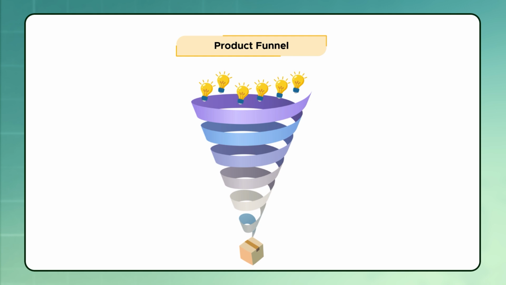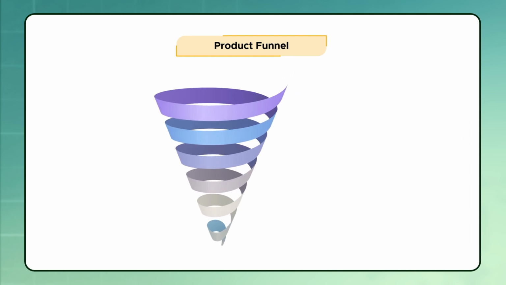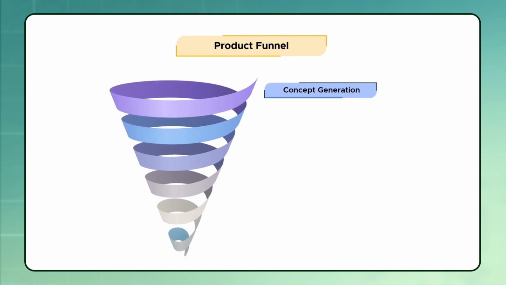When it comes to product related decisions, it comes as a funnel. At the upfront stages, you need to have more options. As you go down, you will narrow down the options. The first stage is your concept generation. You need to have more choices, more options here. Let's say I have 10 options in the concept generation stage. Then I will discuss which concepts you will select.